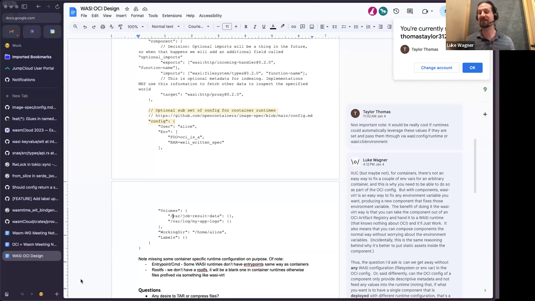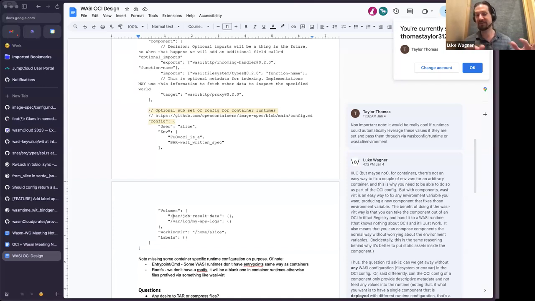So this is why doing things inside of the component, using Wasmvert and other sorts of tools to say, well, how do I want my virtual file system to look? It gives us that extra degree of portability, which means we can think of this OCI manifest as nothing more than a representation of a component, instead of a single file binary, instead of the WAT text format. So that's a pretty valuable invariant that I'd like to preserve if at all possible.